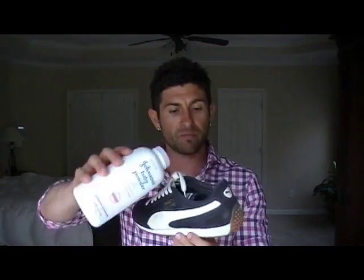One thing you need to know is how to take care of your sneakers if you're going to wear them without socks in the summer. Before you put them on, take baby powder and shake a little bit inside, then tap your shoe. That coats the inside with baby powder, cutting down on how much you sweat, absorbing some of the sweat and odor. When you're done wearing them, shake a little baby powder in again, tap it around, and put them away. It helps keep your shoes smelling fresh.